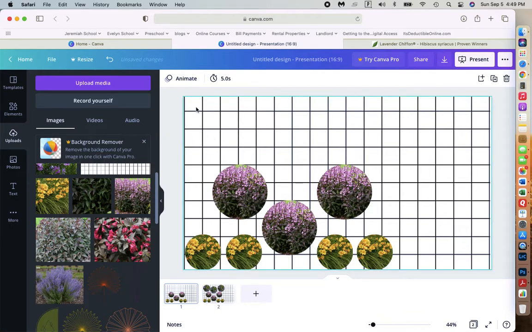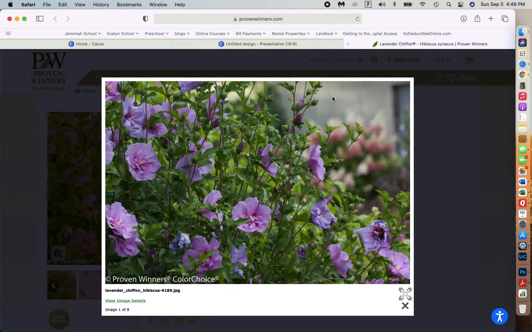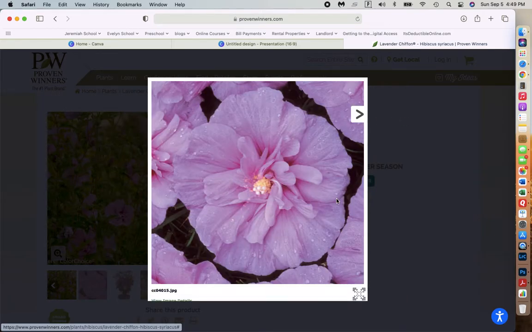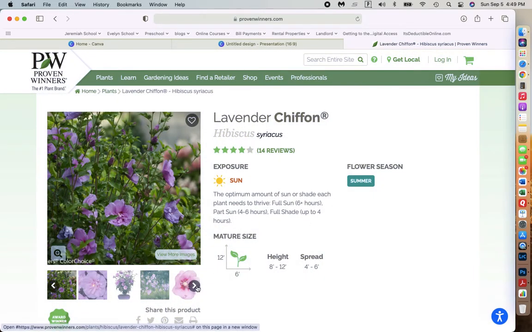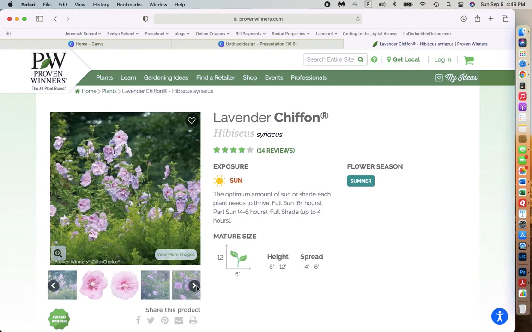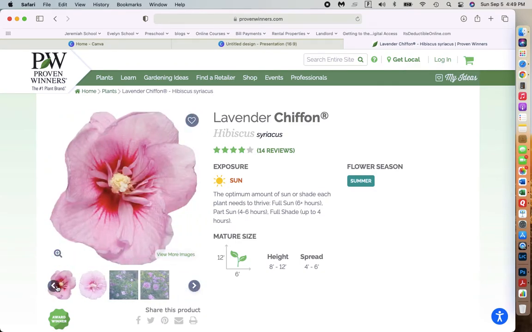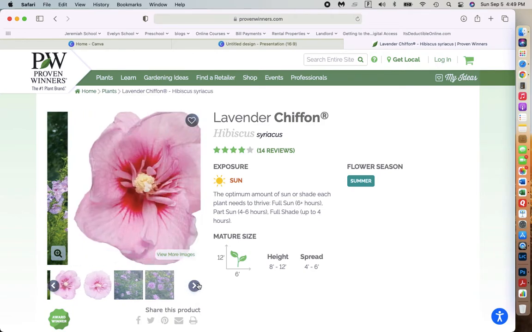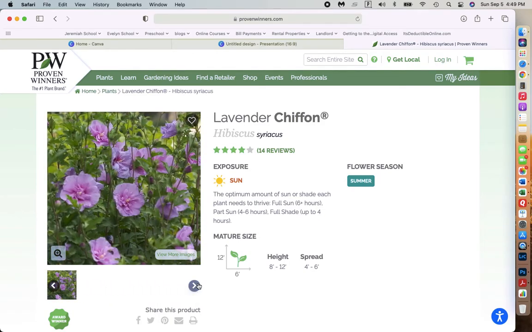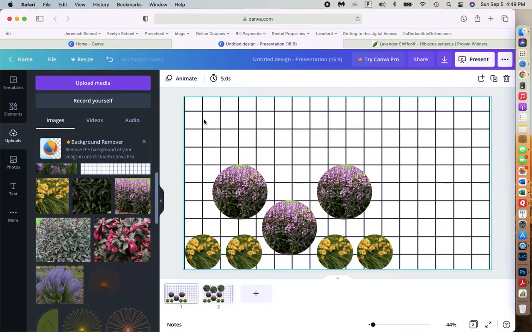Sometimes if I know they're just going to have some foliage, like some leaves, I'll go back over here and just do a screenshot of what the foliage looks like. Notice there's just the flower there. You can search through here and try to find one with more just the leaves in it, and take a picture of just the leaves so that you can get an idea of what the leaves look like in the spring, but it's not going to have flowers on it. And I would leave those pictures there.